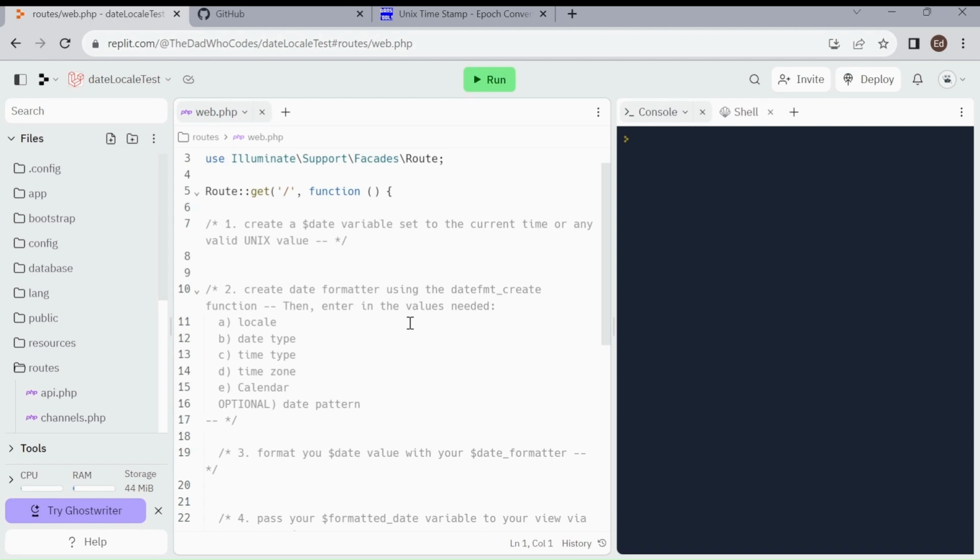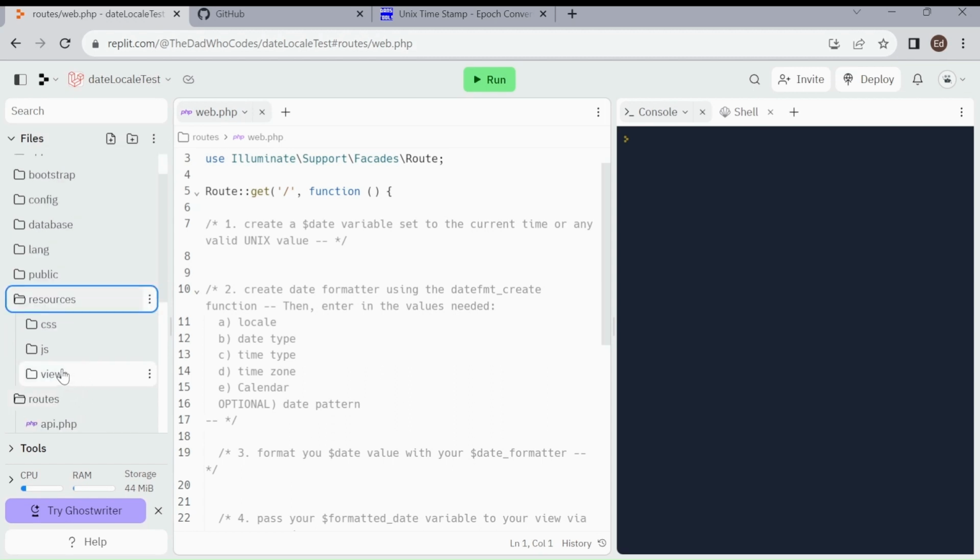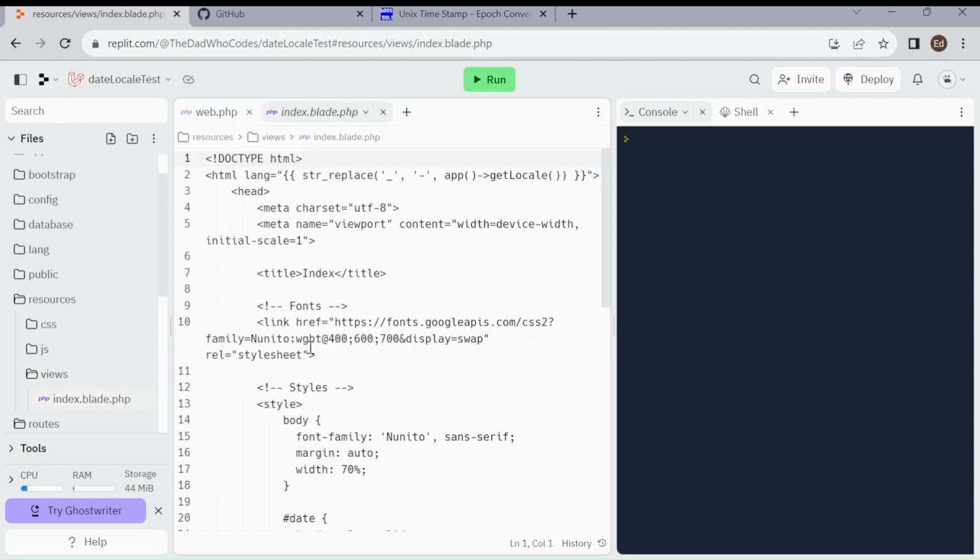The first thing that we see is the web.php file. This is located in our routes folder, and this handles the route URL calls that will make the data appear in our Laravel application. Our Laravel data will appear in a view, which is located under resources, in our views, and in this index.blade.php file. If you are not familiar with PHP or Laravel in particular, the index.blade.php file is similar to an HTML file that you would find in most web applications.